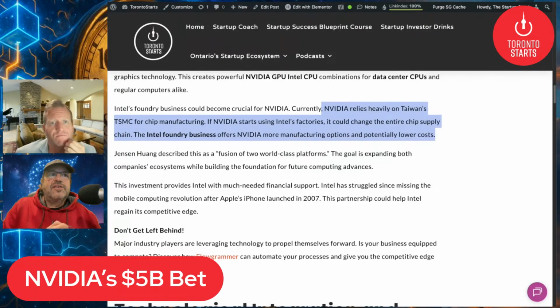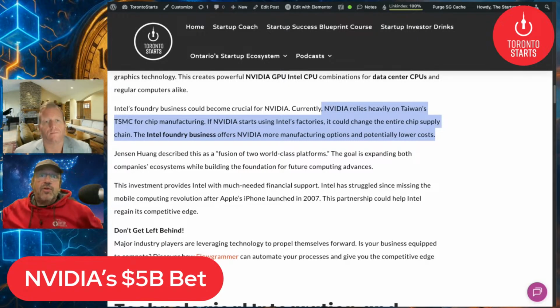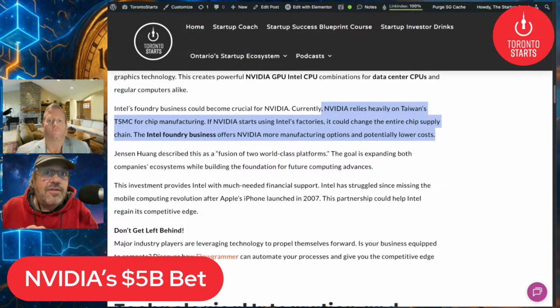NVIDIA's been working on this deal and saying, okay, we want manufacturing in the US. This is going to give me a lot more weight on the tariff, saying, listen, we're putting $5 billion into manufacturing and working with Intel and keeping them afloat here, so back off on what we're doing on Taiwan over there. That's why I'm saying it wasn't necessarily motivated by that, but I'm sure it was not a non-existent factor.